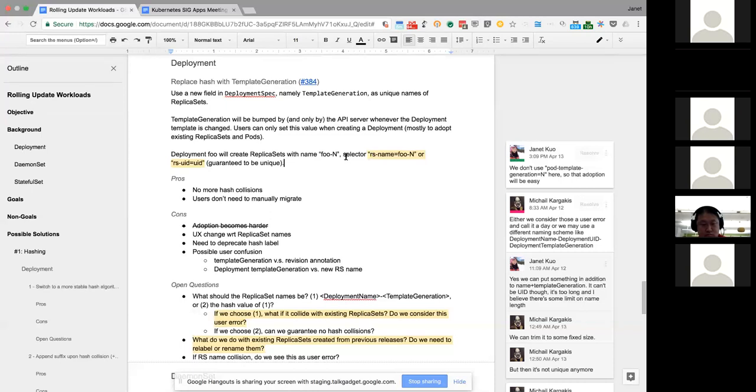Agree. So if it's not clear, my suggestion is we go with the hash-based approach plus the collision avoidance mechanism, and we try to gradually move all of our controllers to that approach. Is the reason for the collision avoidance mechanism because the hash algorithm we're using is too weak and we would prefer to change to a different hash algorithm?